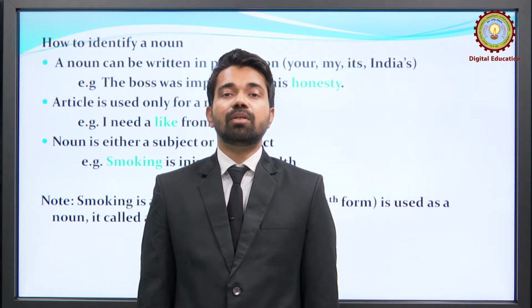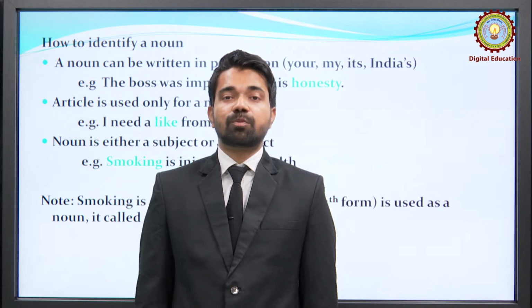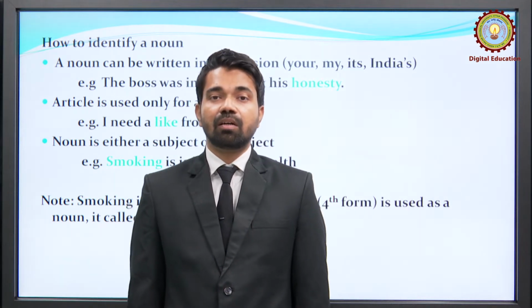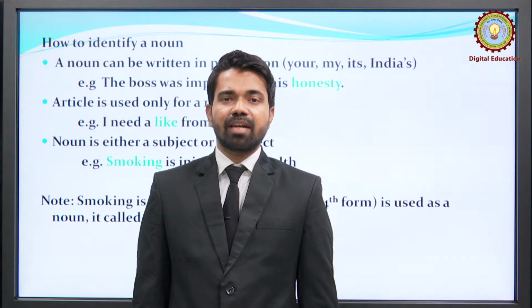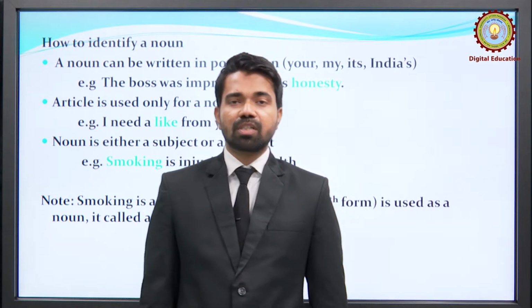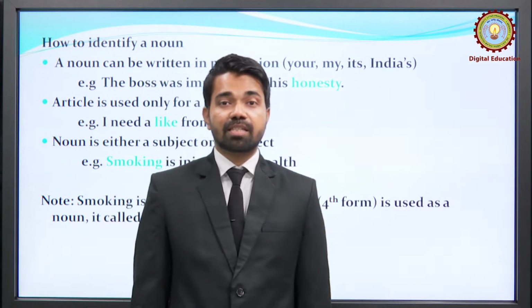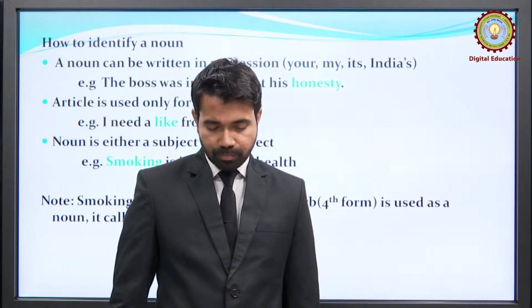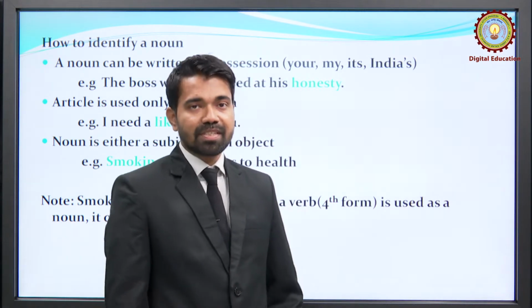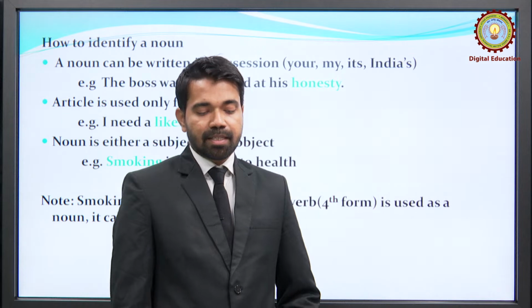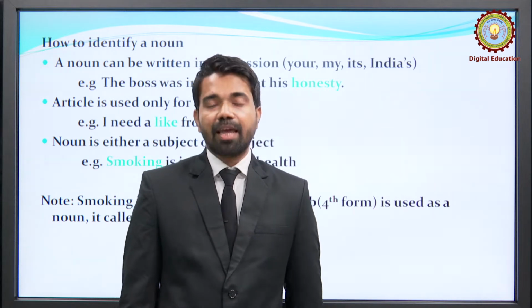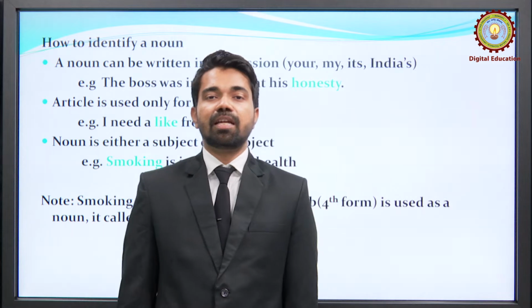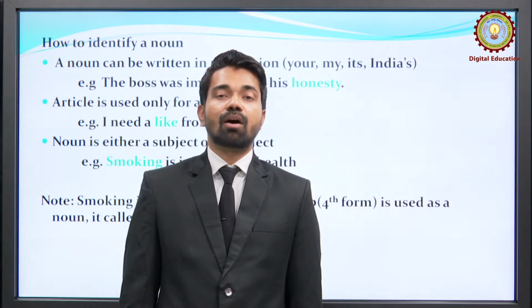If you are not able to identify the part of speech within a sentence, you won't be able to speak correct or to write error free English. So first of all, we need to identify what is noun, how you can identify a noun. So our first rule, as you can see, a noun can be written in possession. The word which can be represented in possession is noun.